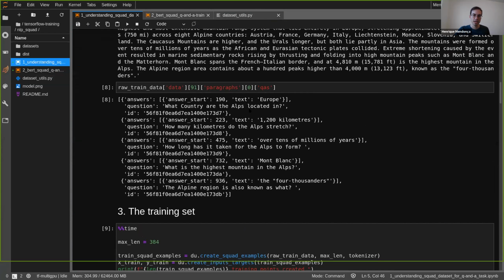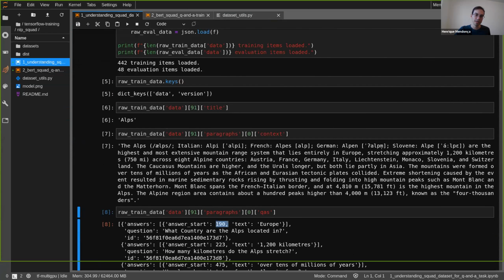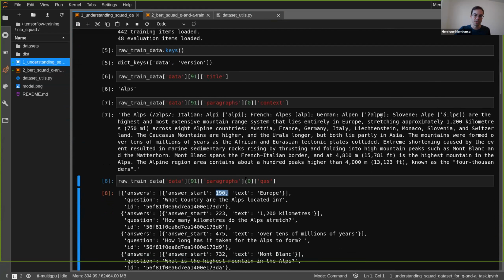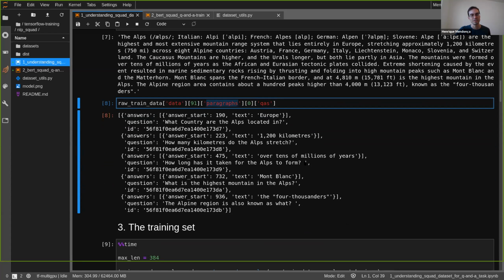As we said, we have just this start and the text. We need to calculate the end, basically, which in this case here is just one token probably. So the start and the end are going to be the same. And that's basically the pre-processing, but also those things are contained within the paragraph, so you have to flatten it out. For each question, you're basically going to have in your data set a paragraph, a question, and an answer, right? A very simple vectorizable thing and not this hierarchical structure. So you have to denormalize your data set.